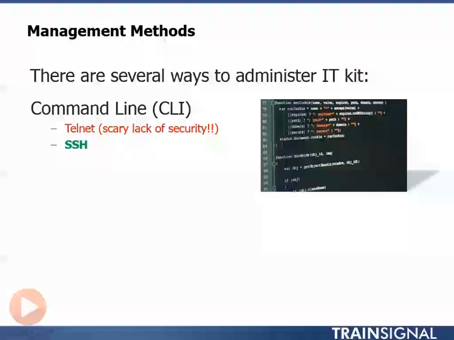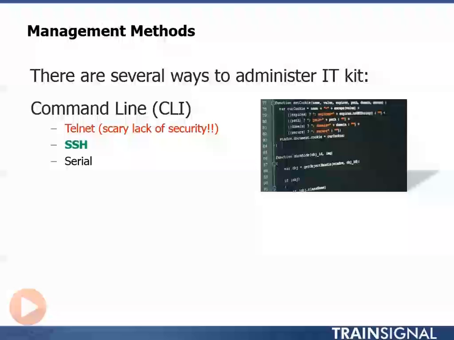Another way to get command line access to some kit, especially fibre channel and IP switches, is via a serial or a console cable. But to do this you need either a laptop or another management device that has a serial port on it, and you need to be stood next to the kit and to run a cable from the serial port on your laptop to the serial port on your switch. Then you need a terminal emulator program on your laptop too.